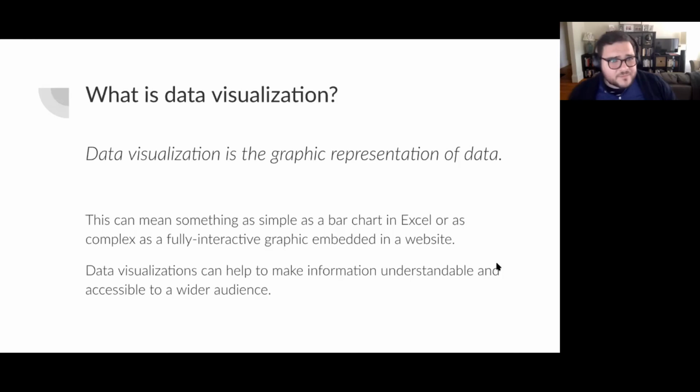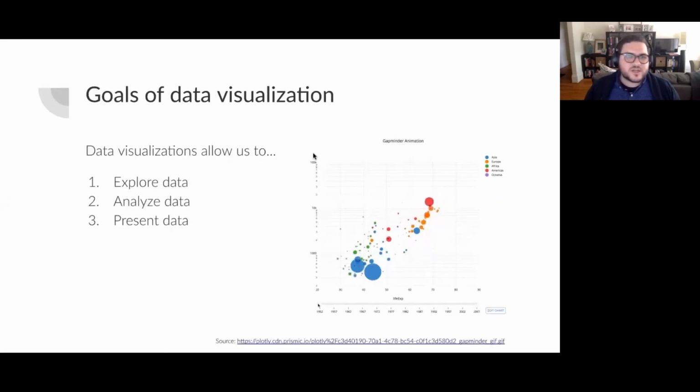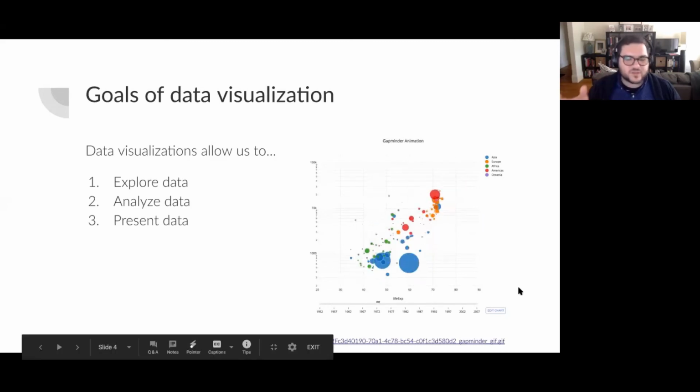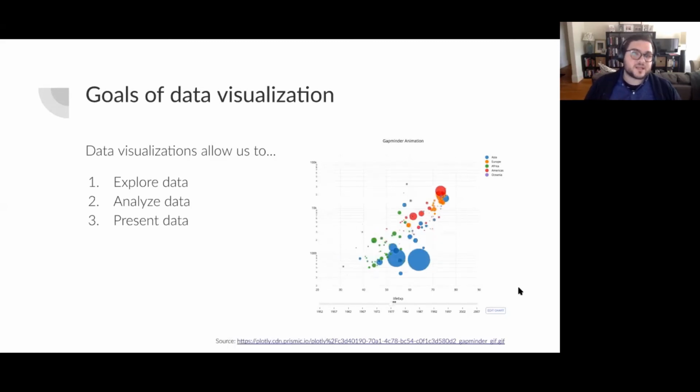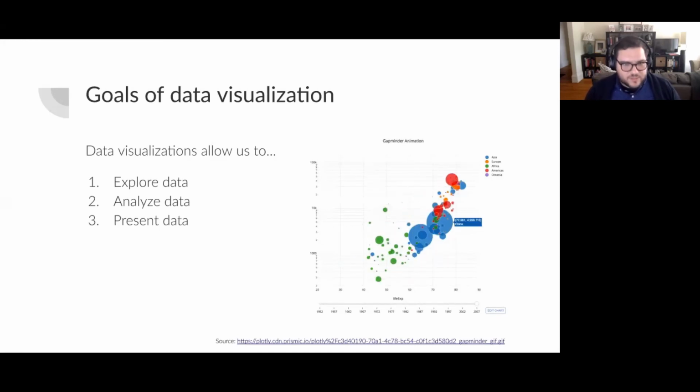So continuing on, oops, skipped over a couple of slides here. There we go. So some of the goals of data visualization, there's really 3 different things you can do. They allow us to explore different data. Say you just have a data set and you crank out a few different visualizations to help you understand the data that's there and to see these big trends. And then as you start to understand the data set more, you start to ask questions about the data. Like, I wonder, for instance, are patrons in a certain age group checking out more books than patrons in another age group?